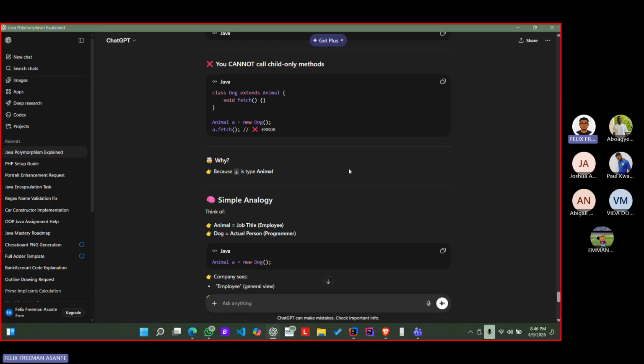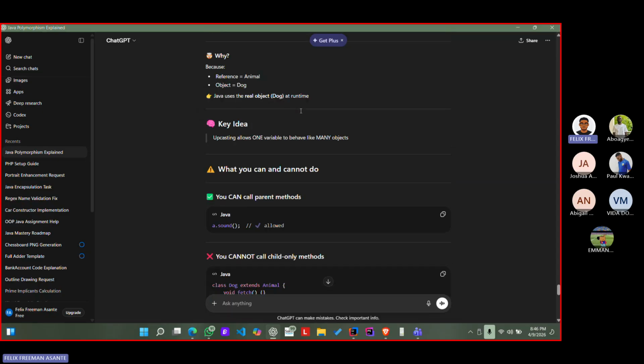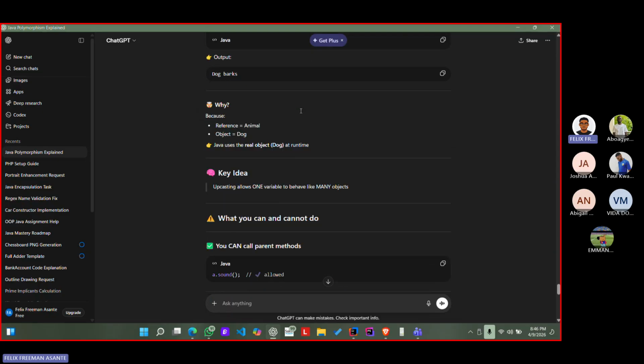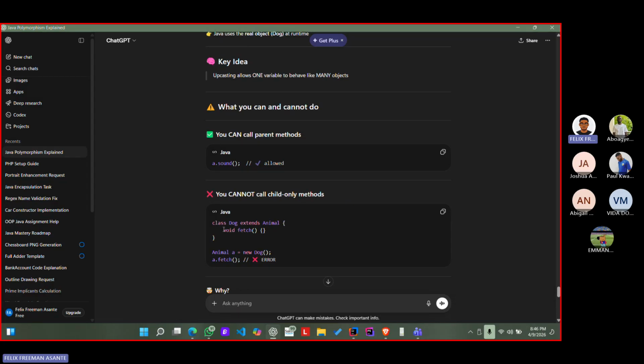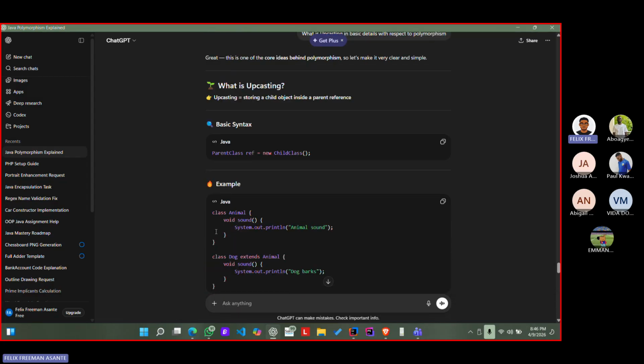You can't call child only methods. This is supposed to tell you that this particular method you are seeing over here belongs only to the child and is being called as if that method already exists inside the parent class. From our previous code, do you see that a method has been declared as fetch in our parent class? From here, is there any method declared fetch? No.